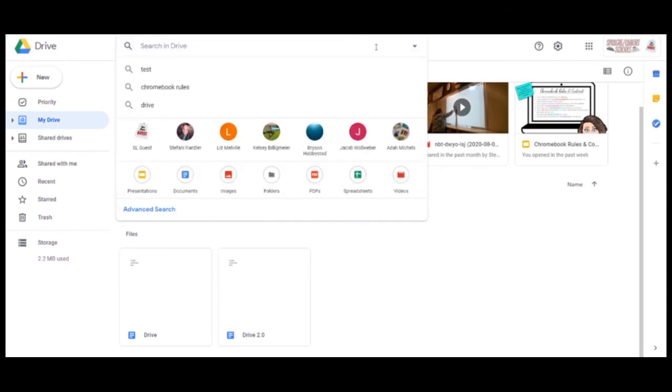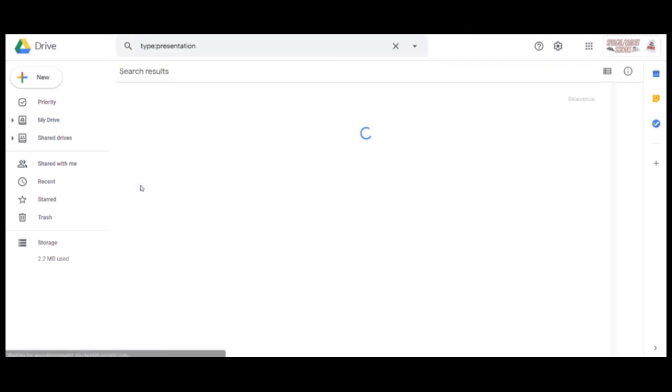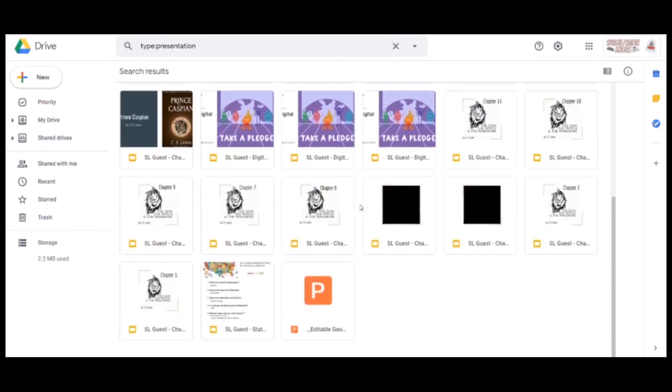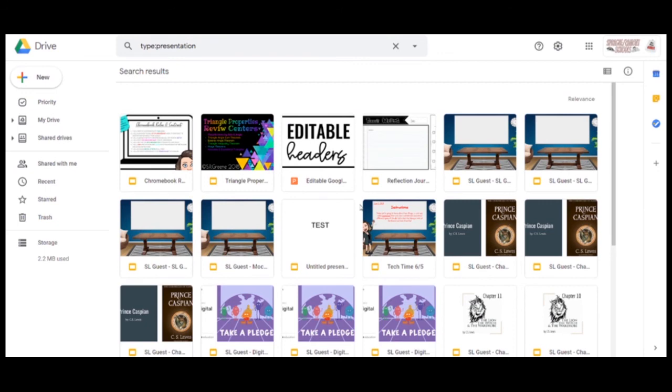Okay, we click this and we get all of these options. So we can search by keyword, whether that's the title or a word in the document. We can search by who has shared it with us or who we have shared it with. But this right here is what I was talking about. Note how this says presentations and not just slides, or documents and not just docs. That is because it will include PowerPoint presentations as well as Google Slide presentations when I click this. So when I do that, I get all of the PowerPoint presentations and slides that I have in this, be it that I've created or that have been shared with me.